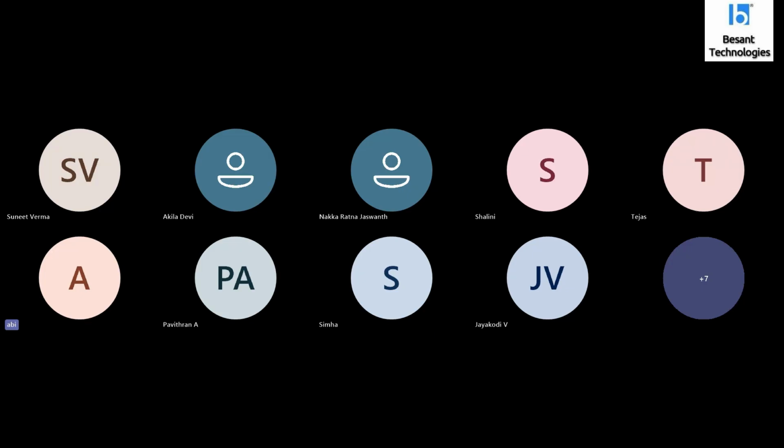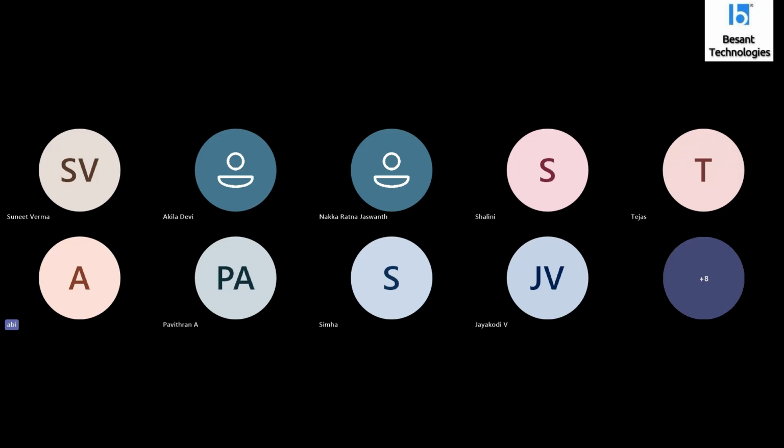Okay guys, let us go ahead with the installation right now. Sunit, can you please share your screen so we can go ahead with the installation? You have downloaded all the things, right? That is correct. I have downloaded 12 GB of that CentOS. Okay, please share your screen so we can go ahead with the installation.